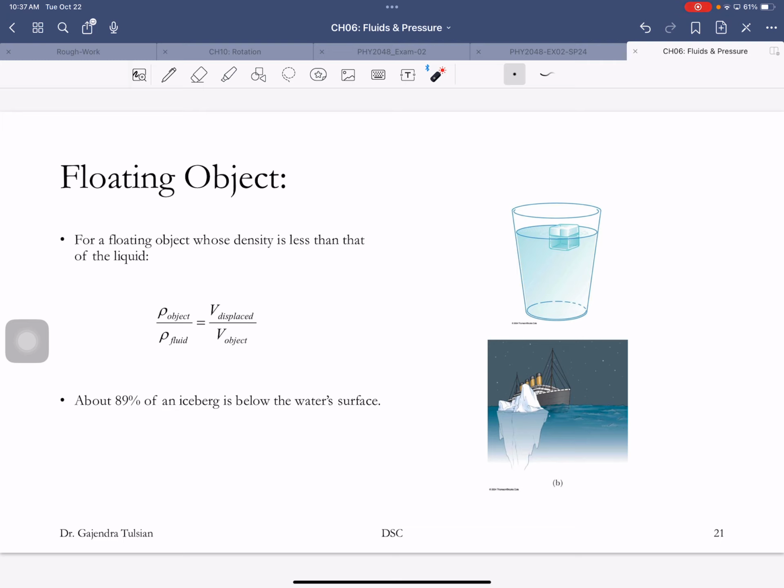Okay? By the way, the density of ice is 90% the density of water. So in an iceberg, 90% of the iceberg is underwater. Now, all captains know this. This is common knowledge, and the Titanic captain still ran into an iceberg. You don't know what's underwater. What's the shape of the iceberg?